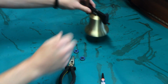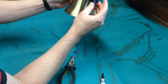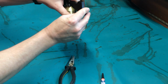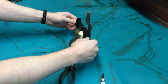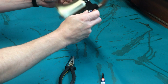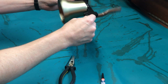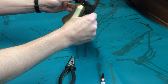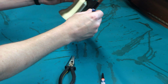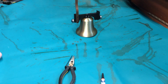There we go. And there's the bell assembly. The bearings then just push nicely on the end. If you feel it's a bit loose, then you can put a single layer of sellotape around the edge just to make sure it's extra tight. But that's personal preference. And unfortunately, each individual print is slightly different, so it may or may not need that. But there we go, freely moving. Then that's the bell.